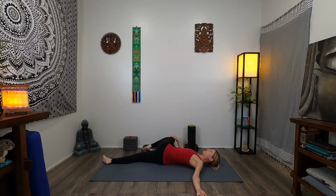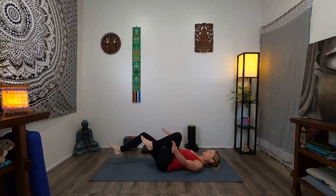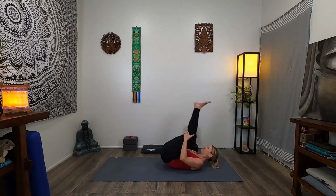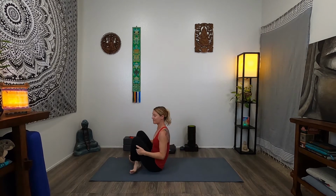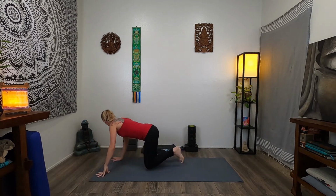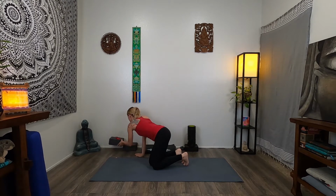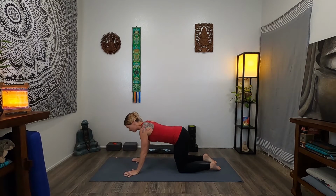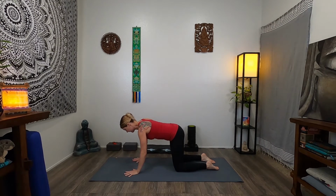Bring yourself all the way back to center. Pull the knees into your chest, hands under the knees. If it's okay for you, rock forward and back, or however you'd like to come up to seated. Okay, as you come up to seated, let's find our way to hands and knees. When you get to hands and knees, go ahead and plant your palms down underneath your shoulders and the knees underneath your hips. And get nice and rooted.